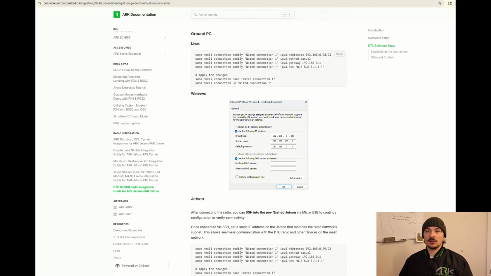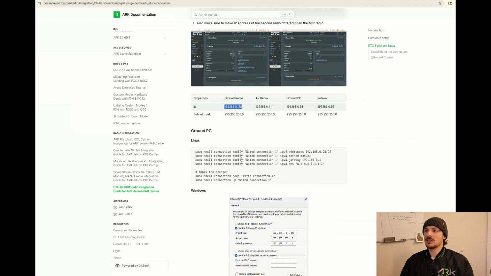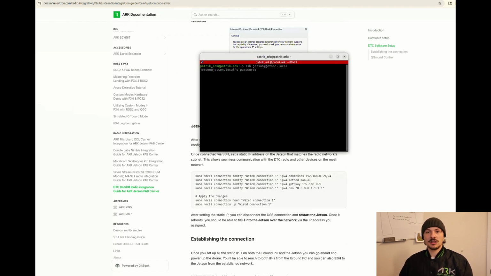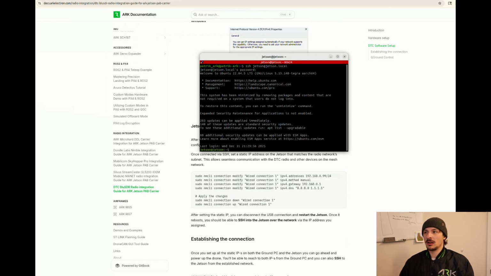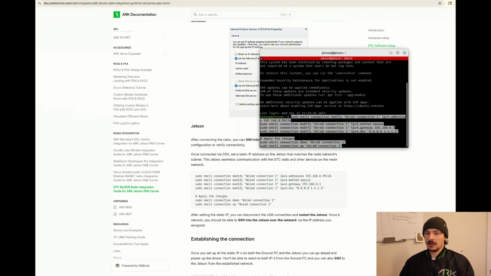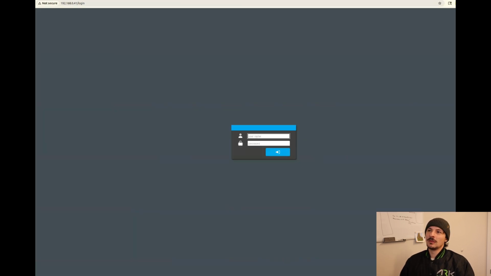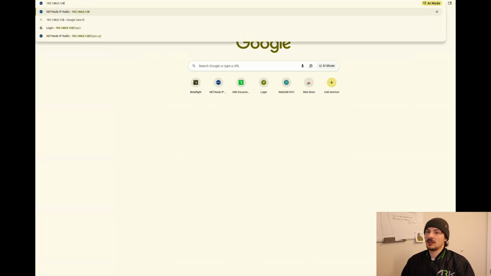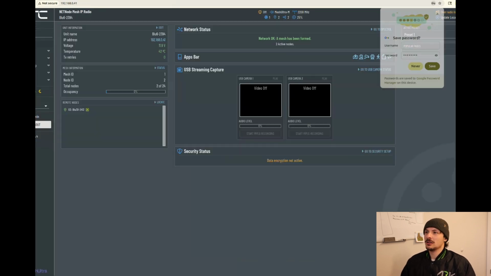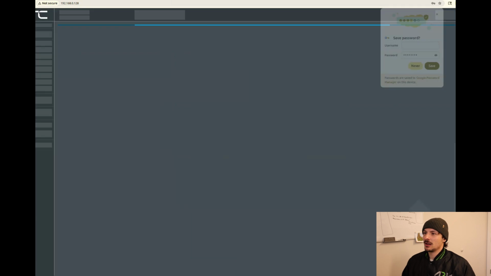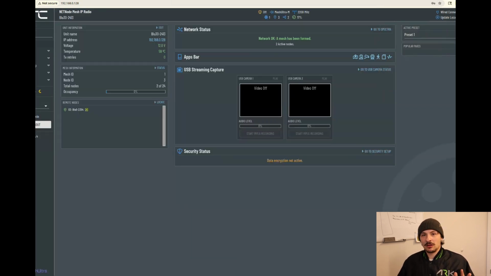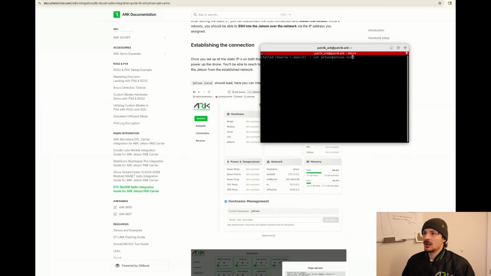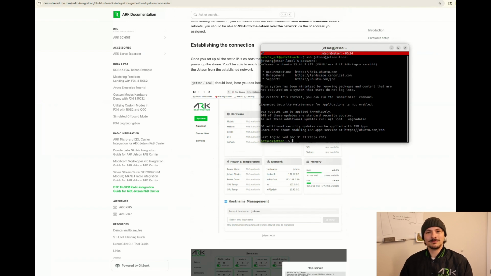So once you're moving to Linux, you just have to set the same static IP addresses for both your PC and also the Jetson. For the Jetson, you are going to use the micro USB connection and then SSH to it using the jetson.local, and then you use the commands provided. Once that's done, you can navigate to the IP addresses, and then here you will see the connection being established if everything goes according to plan, and you log in using the password provided. Once that's done, you can go ahead and break the connection from the micro USB, and then you can SSH after restarting your Jetson. You can SSH to your Jetson using the jetson.local.